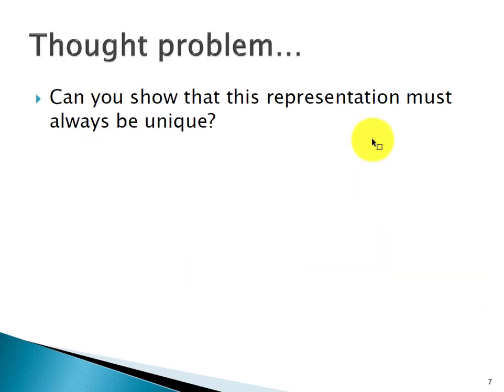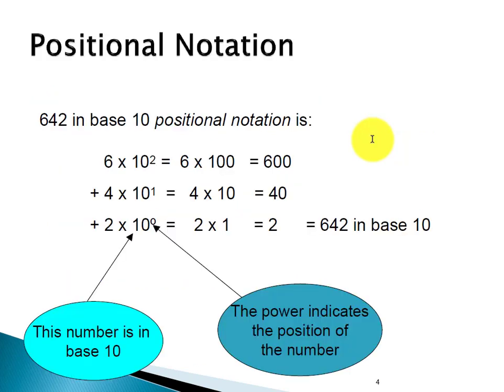Well, that brings up a fourth problem. So can you show that this representation must always be unique? So more specifically, can you say that if you have a number in base 10, if you represent it using this in this way, will it always give you the same number? Okay, it's intuitive, and it's kind of obvious if you think about it. Because any number in this positional notation formula will give you the number itself in the same base, with the same operations in that same base.